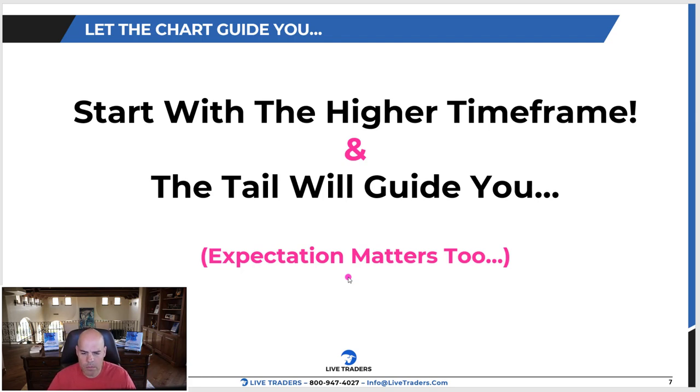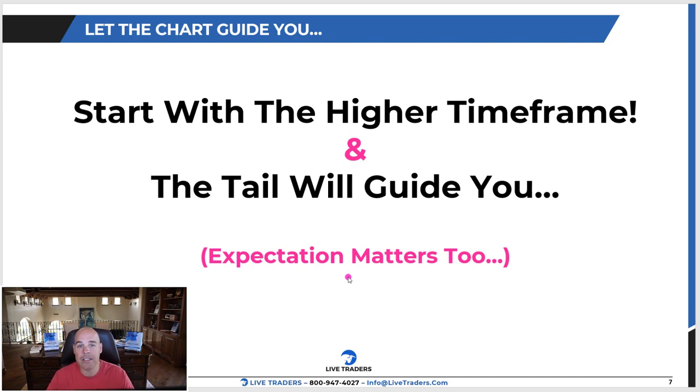To another person who might be doing 3R all or nothing, or maybe end of the day hold, and only has 1R, it's not worth the effort, because you're not likely going to get through all that support or all that resistance. So make sure you understand the expectation when you get into a trade. Don't just jump in and go, oh, I like the pattern. Know where the potential for that trade to go is.